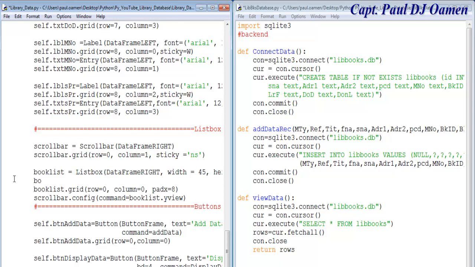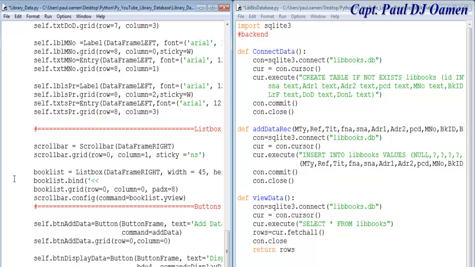Booklist dot bind, open a parameter, and what do you want me to bind?